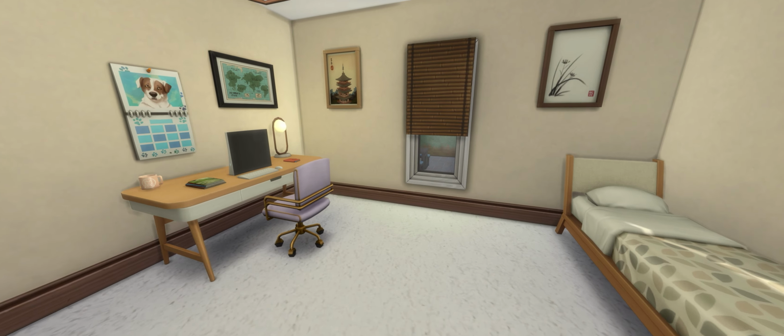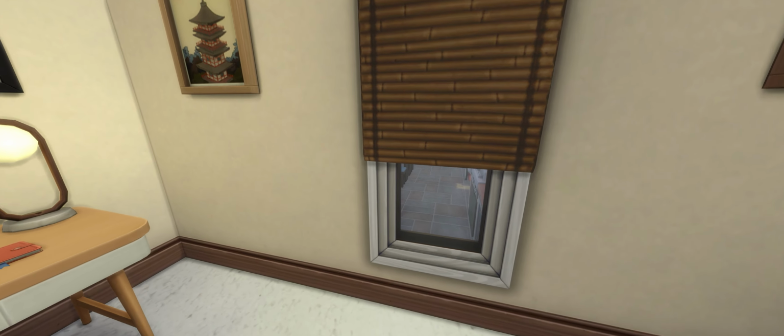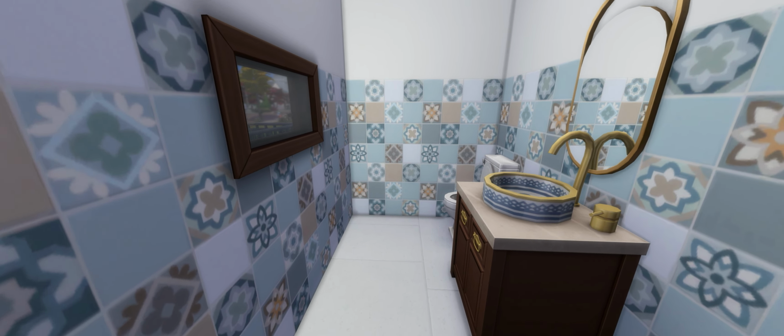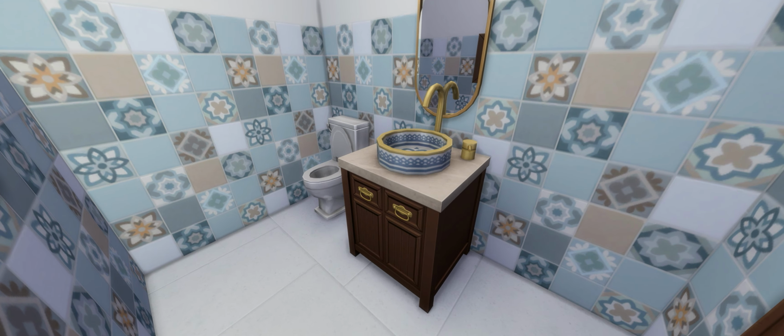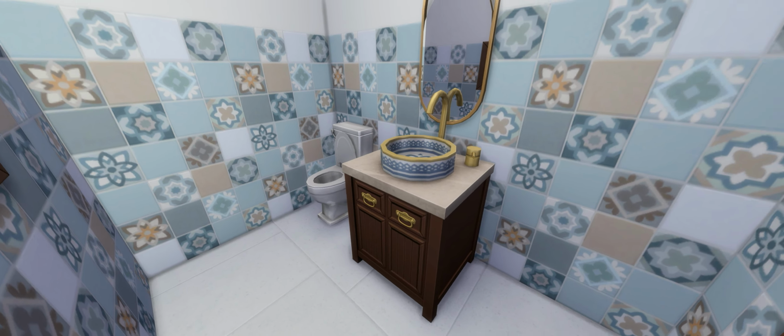Again, this is not the room to be in if there's a party out back. I guess you're gonna have to sleep in the living room if that happens. And it has happened to me at some point in my apartment living life. And then we have a little half bath at the end of the corridor for your guests to use.